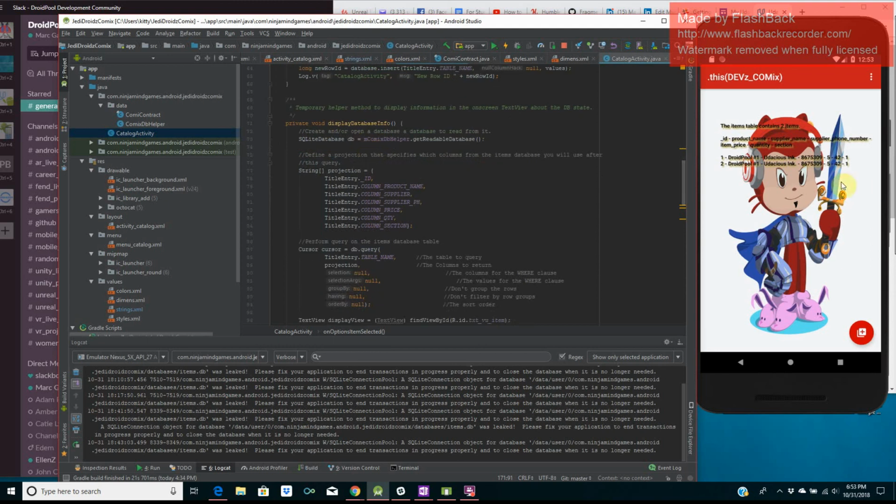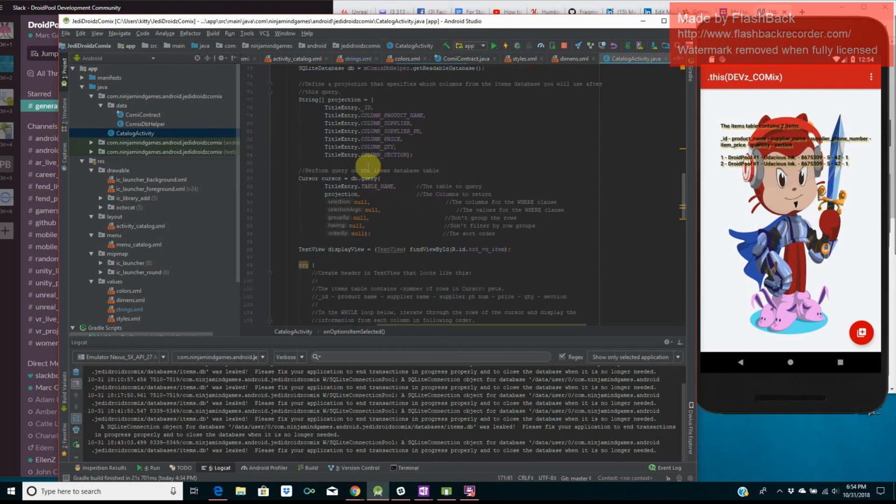And our display database info helper gets the database into read mode, and then it creates a string projection. The string projection is our column names that also follow the order of our schema.